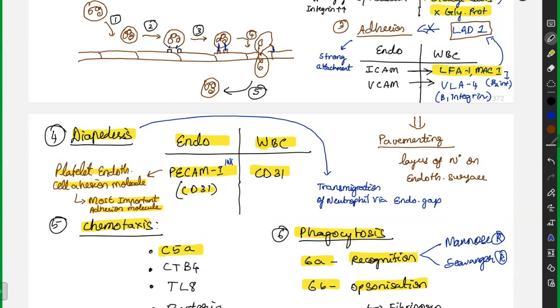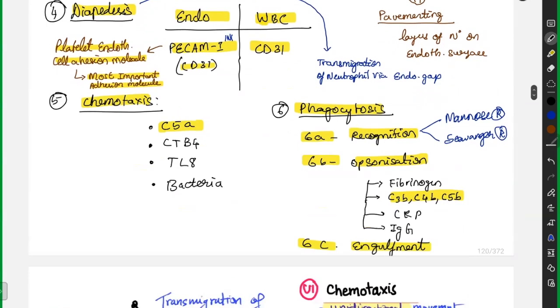Now coming to outside the lumen. The leukocyte has come out of the endothelium. They are going to migrate in the tissue towards the chemotactic stimulus, which is called chemotaxis. It is the unidirectional movement of leukocytes towards the site of injury along the chemical gradient. They bind to the G protein coupled receptors on the leukocyte surface and cause actin polymerization, and all movements take place.